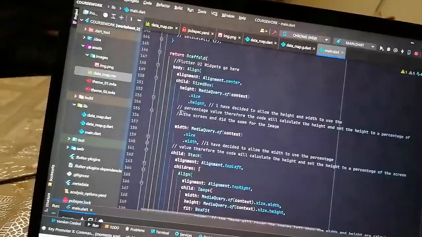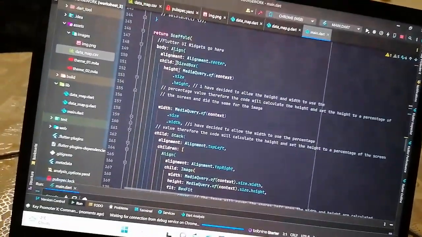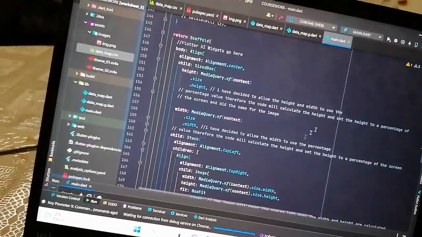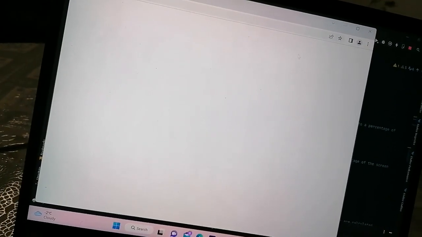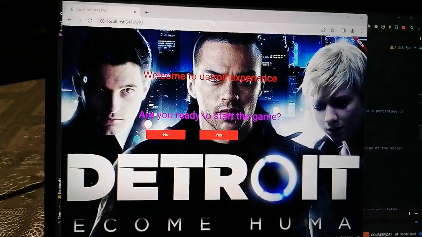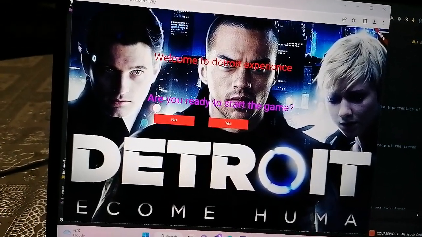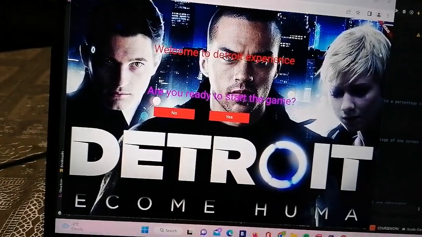and the child will be a sized box, since it's the size. So this is the center of it. So it's here, in the center. So this is the sized box.